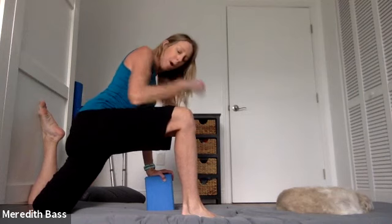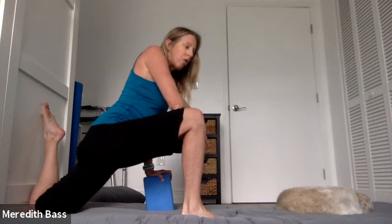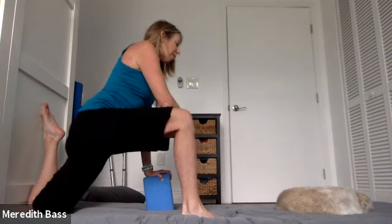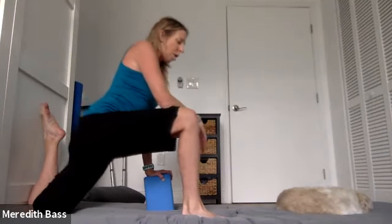I only go back like an inch or two. That's plenty in order for me to feel the stretch in the quad. I want it to stay in the center of my thigh. I don't want it to go towards the knee. That's just the attachments. That's the skinny tissue that you don't want to overstretch, or you don't want to stretch to begin with. You want it to have a lot of tenacity in it. Push into the wall and then shift back. Let's do two more. Lunge forward, push into the wall, and then shift back.